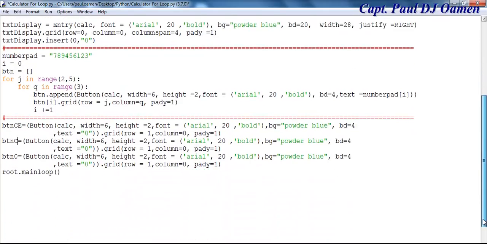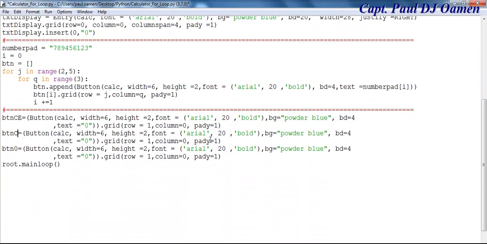Now this is 1 0, and this is going to be 1 1, column 1. What do we have in here? That is going to be CE, and this one is just going to be C. While this will be in row number 5. I guess you guys are following.